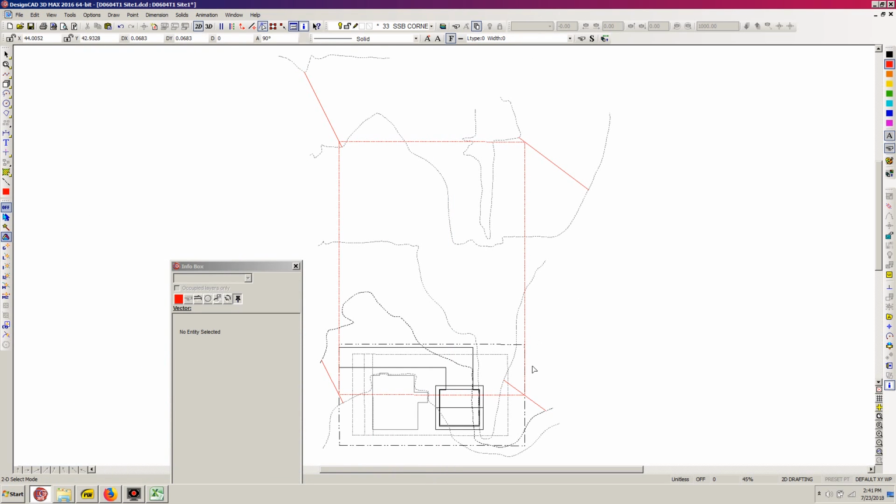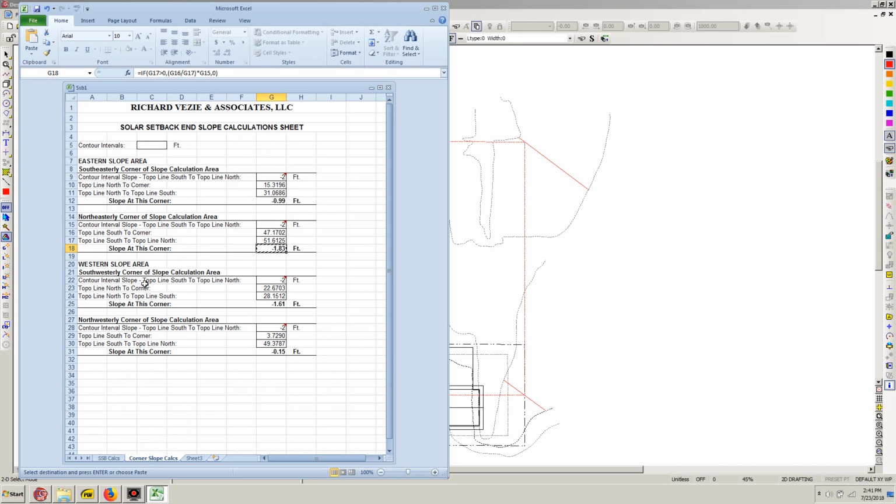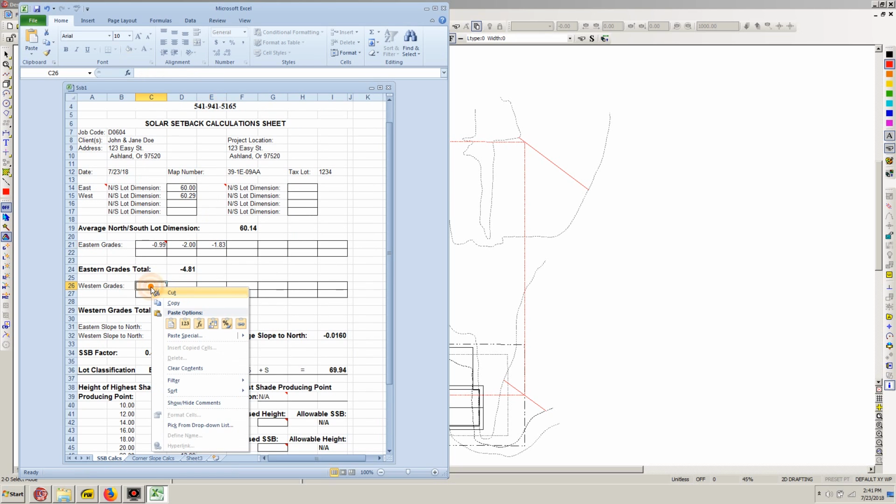Now we're going to do the same thing for the western side. The difference between the two sides is the western side actually has 2 2-foot drops before we deal with the northwest corner. So I'm going to click on this again and call it my corner calc. For the southwesterly corner, we have a total of 1.61 feet. I'm going to click on that and copy it to the clipboard, go to my calcs and enter that right here on the western grades.